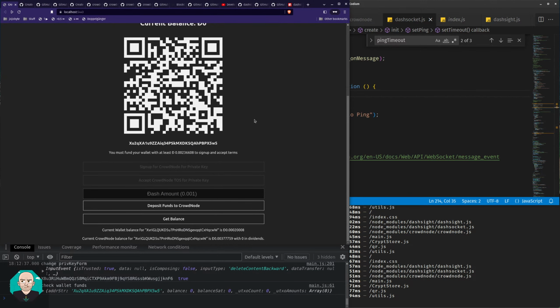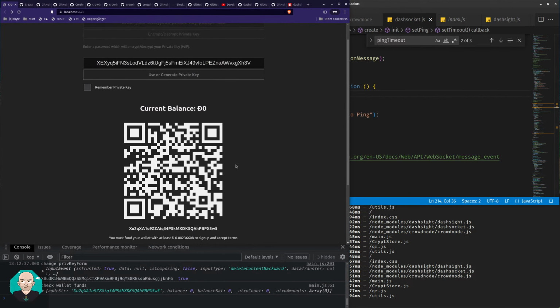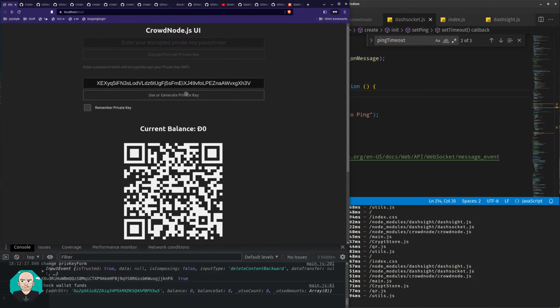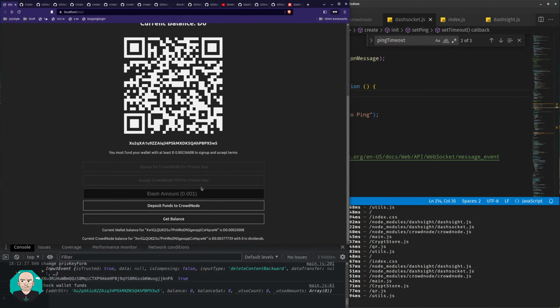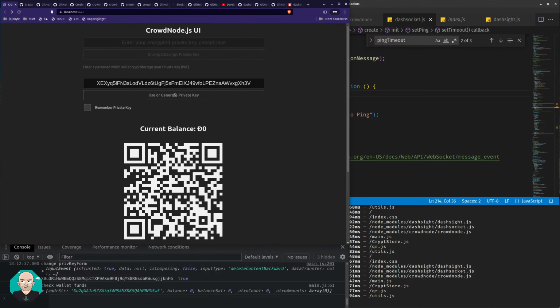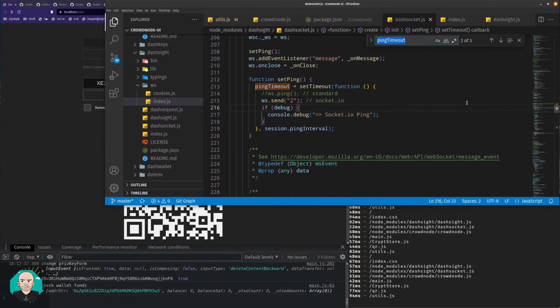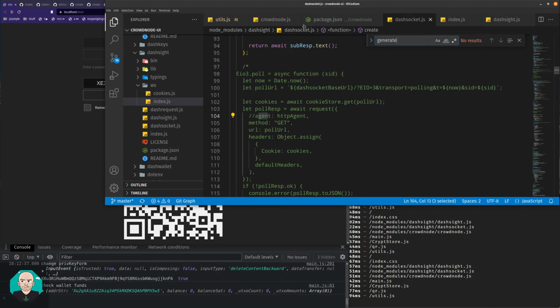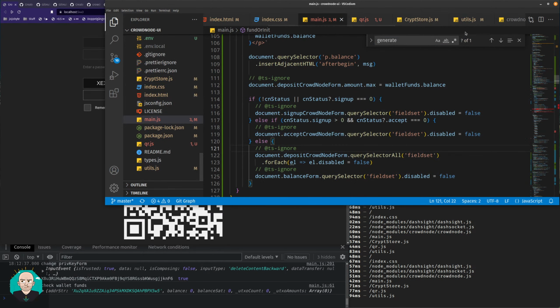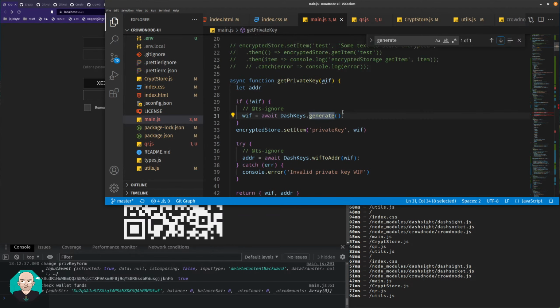Oh, good thing I did that. We generate a new key. We apparently need to reset all this other stuff. So let's generate. No, oh, derp, wrong file. Let's go to the correct file. Generate, get private key.